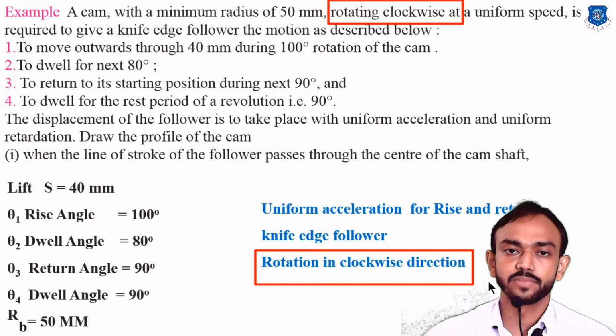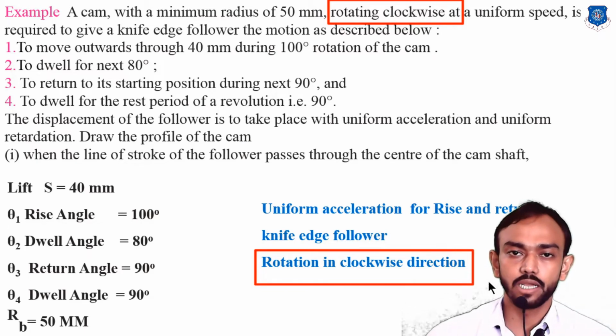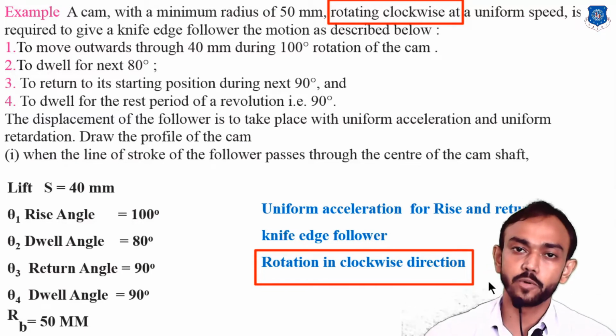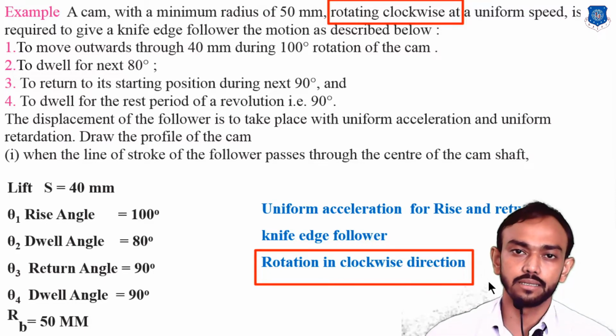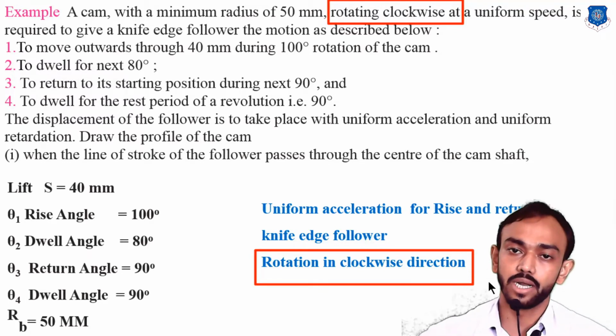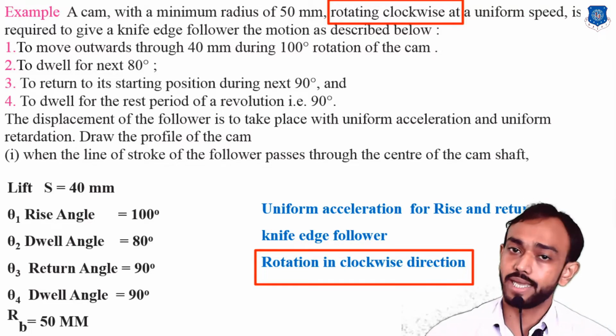Remember that if the cam is rotating in a clockwise direction, we will draw our cam profile in an anti-clockwise direction. Why? When I start the cam profile, I will show you how it works and why we take the opposite direction in a cam profile. So remember that whatever direction is given, we draw the opposite direction for the cam profile.